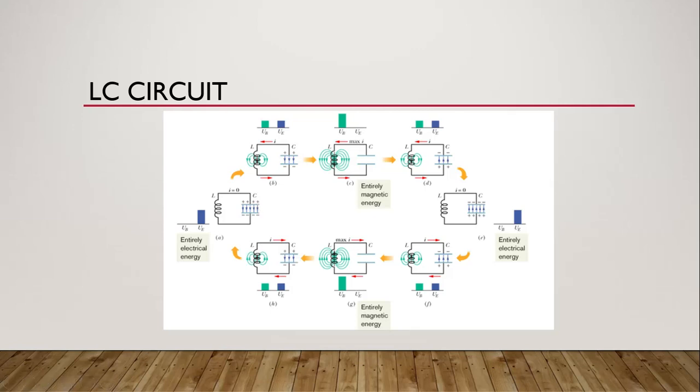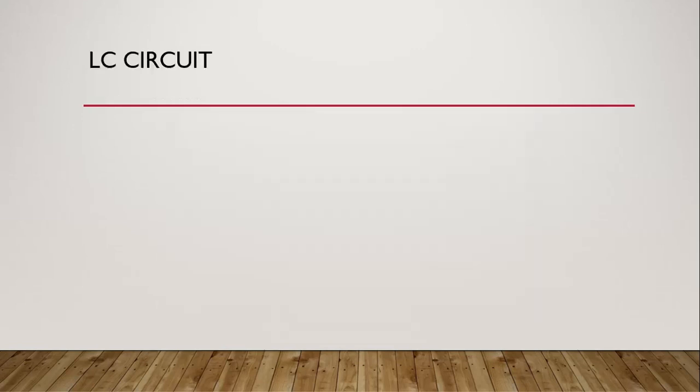So this really looks like a trade-off between all energy in the capacitor, all energy in the inductor, all energy in the capacitor, all energy in the inductor. So the capacitor is charged one direction, current flows counterclockwise, current goes to a maximum, the capacitor begins to charge the other direction, the capacitor is fully charged the other direction, current goes to zero, the capacitor begins to discharge, maximum current in the clockwise direction, the capacitor begins to charge in the original direction, the capacitor is fully charged, current is zero.